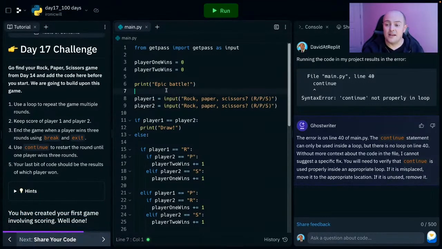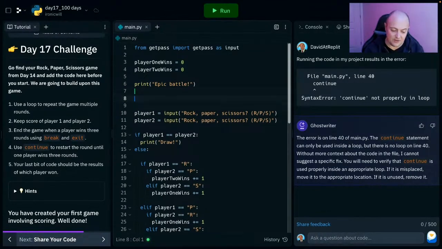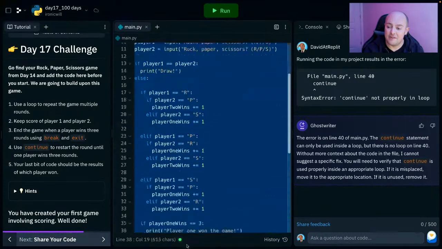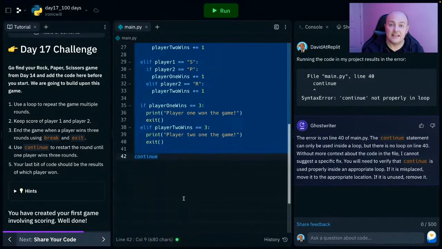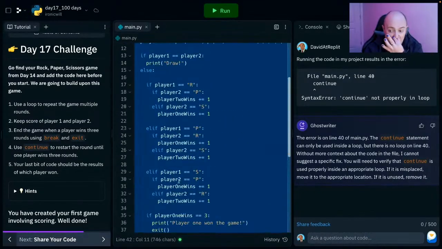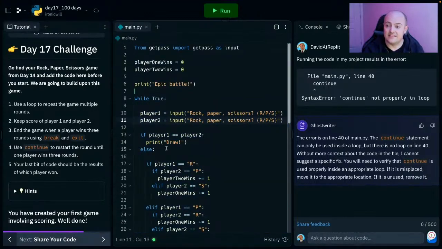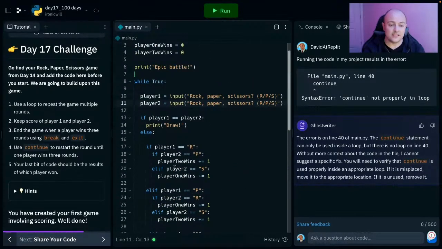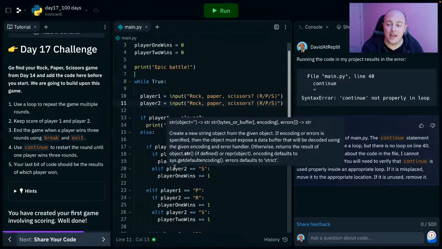And in fact, we're going to be a little bit lazy and use a while true loop, which means that this is an infinite loop we've caused. Now, to get everything in the loop, I'm just going to highlight everything below, and I'm going to click Tab, and that moves all of the code there into the loop. And you'll notice there, Danny, that straight away that error on continue is gone.